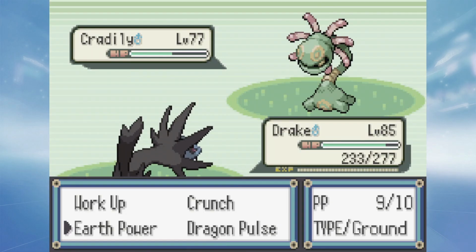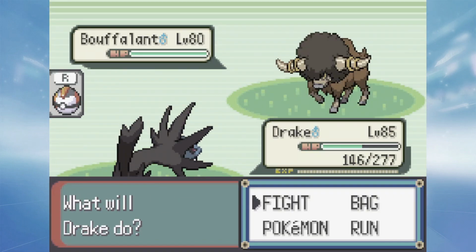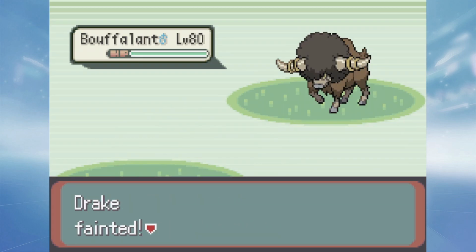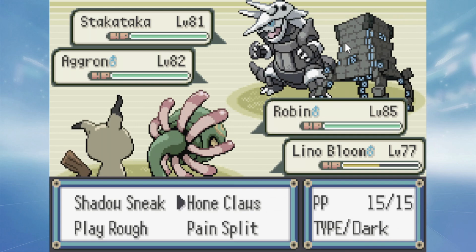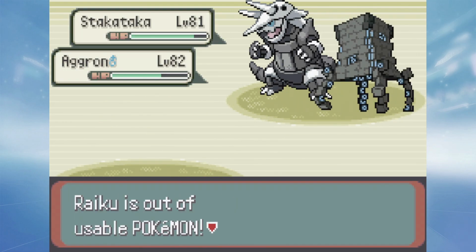As Leno Bloom the Cradily stubbornly joins the team, with this moveset, an Afro the Bouffalant Giga Impacts and kills Drake before joining. Like, why? Why would you do this? You beta Tauros clone! But the cherry on top of it all was when I was spotted by this small child at the wrong place and wrong time. And with their Aggron and Stakataka in hand, cause why not give this child an Ultra Beast? This run was over. The whole team was wiped out, and I had no one to blame but myself.